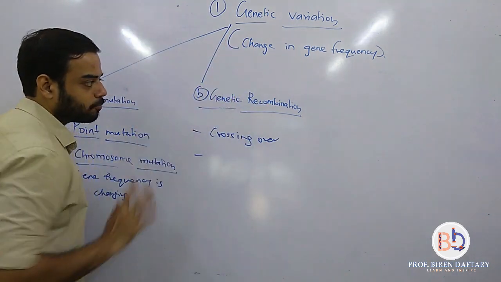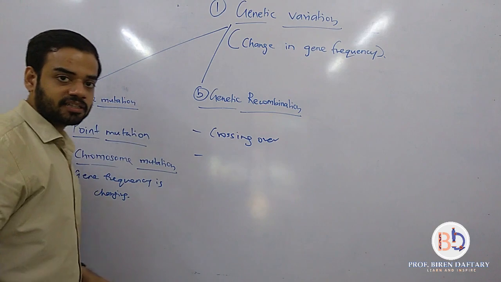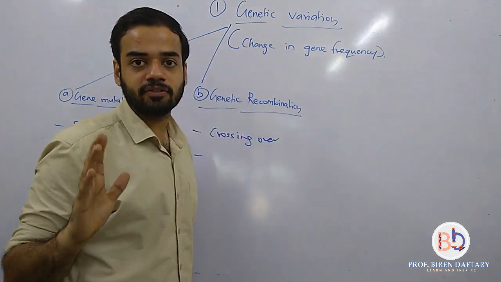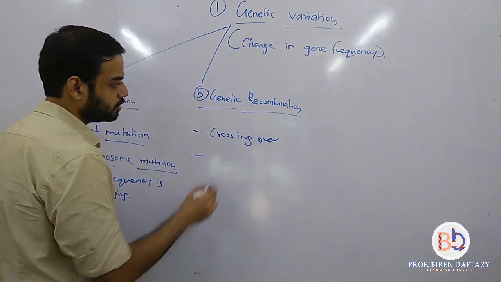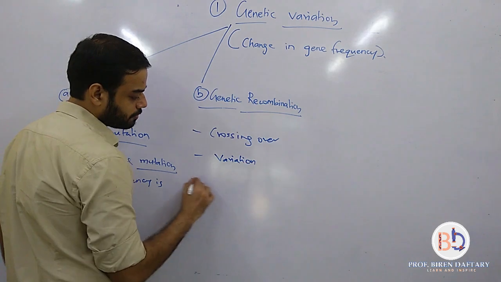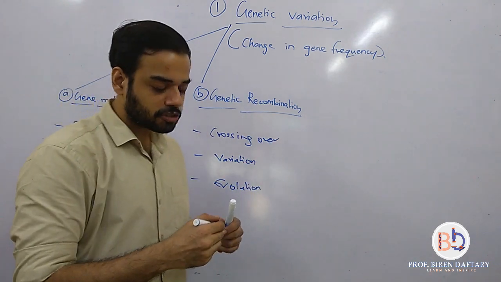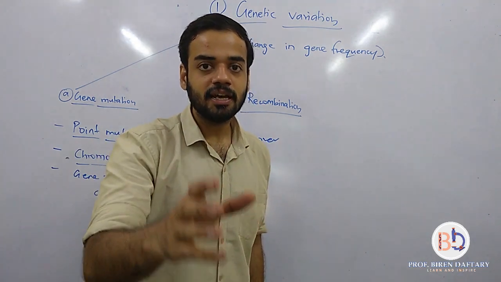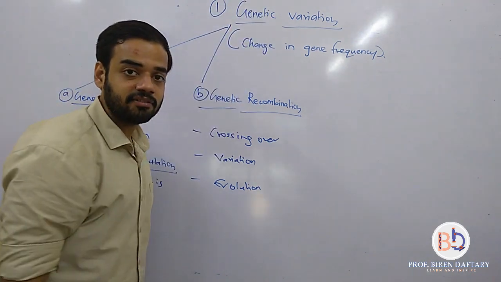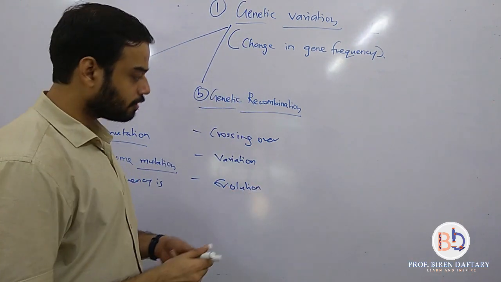So the second point, is this clear? Okay, genetic recombination is another reason for genetic variation or change in gene frequency. So I am going to write down over here, this is responsible for variation and it is also important for evolution. See, we are basically studying the first part under modern synthetic theory, and that first part is genetic variation. Now under genetic variations also there are factors. We have studied two factors. Now let us come to the third factor.